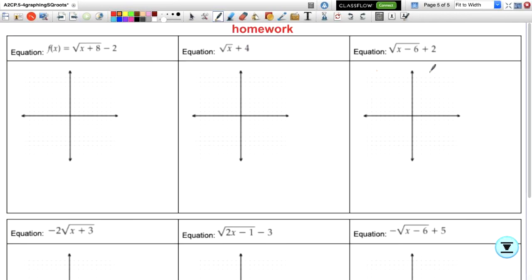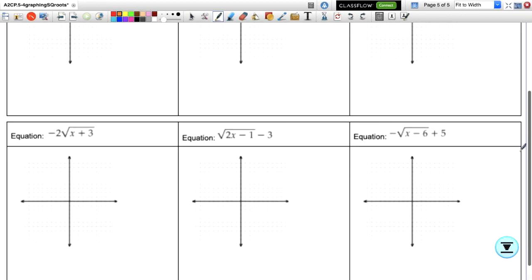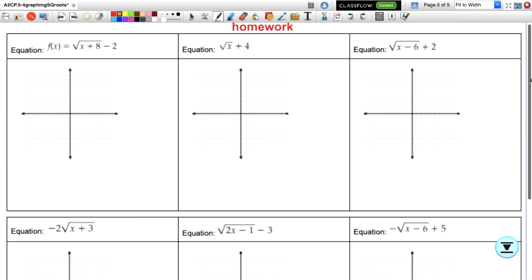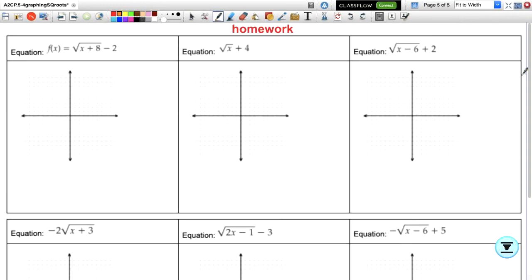Your homework is to do this 6 more times. I wanted to provide you with lots of practice. I don't want to keep talking at you. I want you to give it a go. I have already created the key for this homework. It is not going to be posted on today's lesson. I will post it for future lessons. Feel free to make your table here and maybe do your x values here. I tried to leave you some work for each. If you are struggling, then feel free to attend office hours, and I can show you the key right then so that you can see if you were doing it correctly or incorrectly.